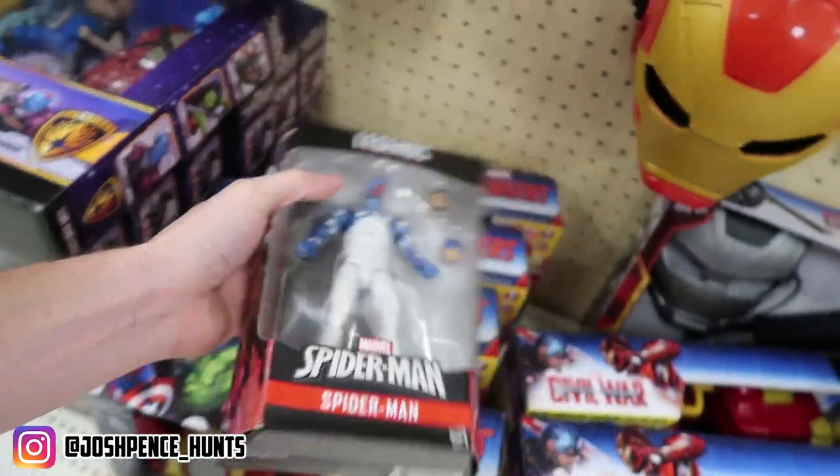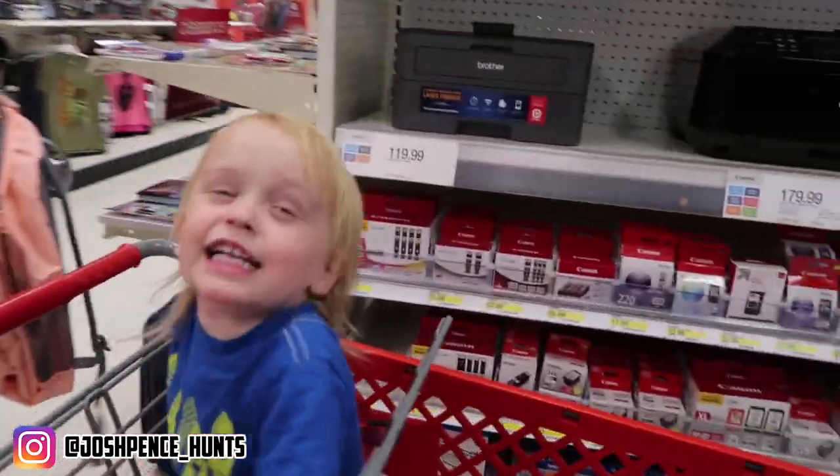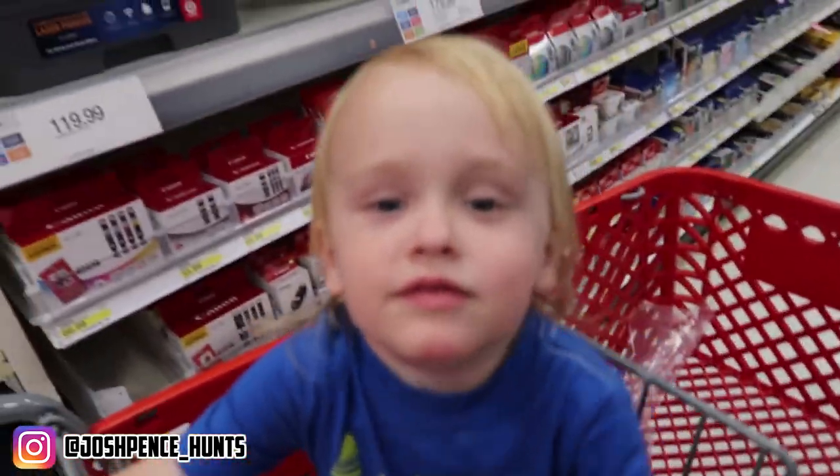We still have the Cosmic Spider-Man. This has honestly never happened to me before, but Brick Seek is a lie on this location. It shows they have six on hand, but on his little scanner it shows zero, while the other stores that Brick Seek says have stock, his does as well. I guess it's not going to happen today, which is a bummer because it's kind of the only reason we came to Target. We're doing some hunting tomorrow, so I might stop at a different Target. But I guess that's it, guys - the next clip will be tomorrow morning for Traders World.